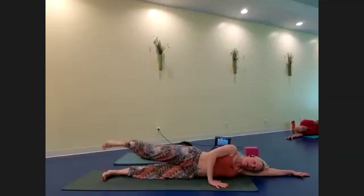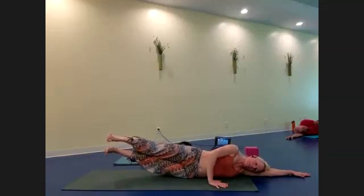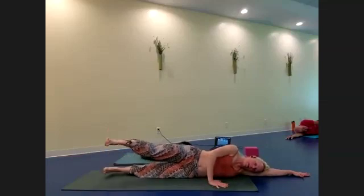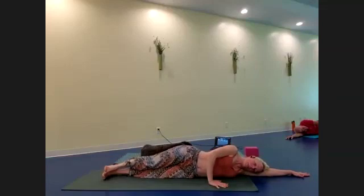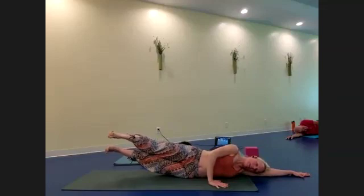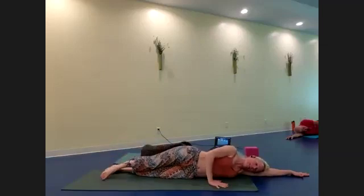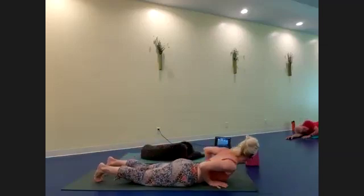Then twice more. Lift the top, try to lift the lower, meet it there for 5, 3, 1. Lower down. Then one more time, lift top. Try to meet the lower. Inhale and exhale. Once more, inhale and exhale. Slowly release down, roll to the belly.